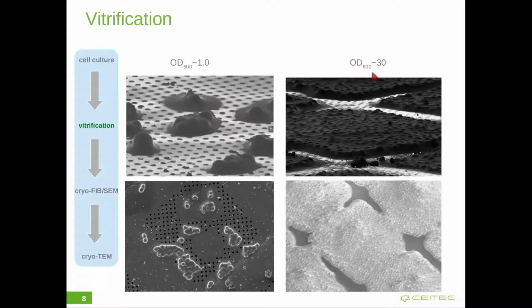If we use a high concentration, a high OD, if we concentrate the yeast to OD around 30, then we get a monolayer of the cells on the TEM grid. And in the ideal case, we also see the grid bars in between the individual squares.